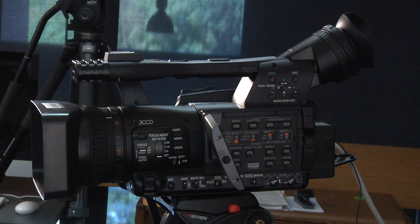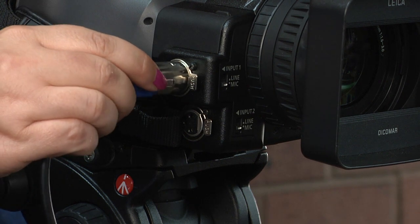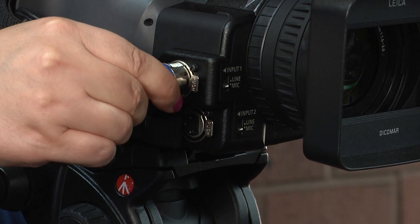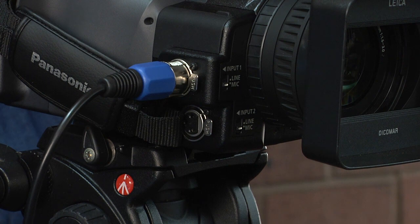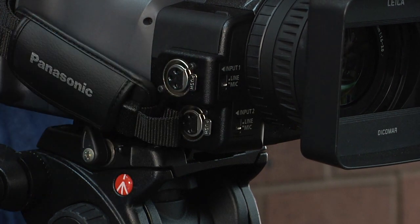If you will be using audio, attach a microphone to the camera. You will take an XLR cable for your microphone and connect it to one of two ports on the front right side of the camera. To remove the microphone, push down on the push button and pull the microphone out.